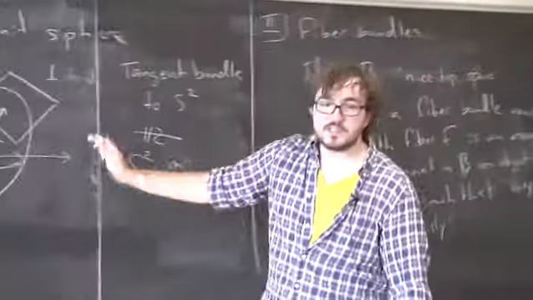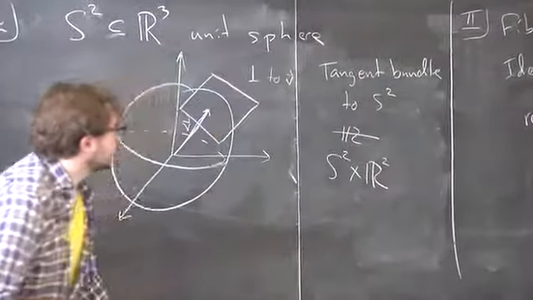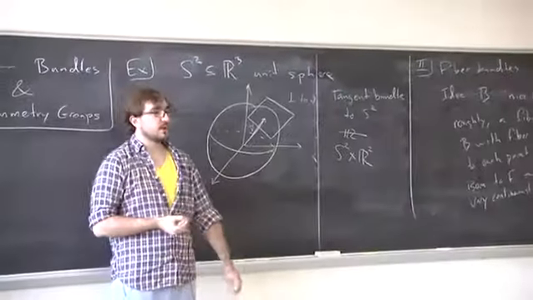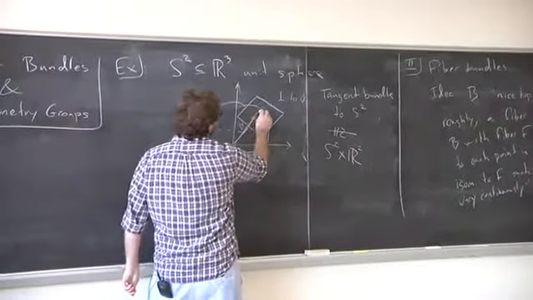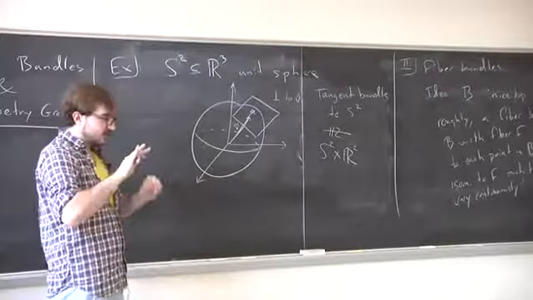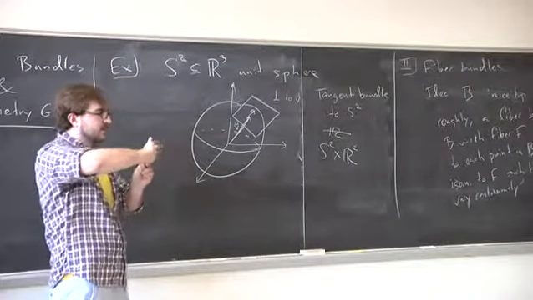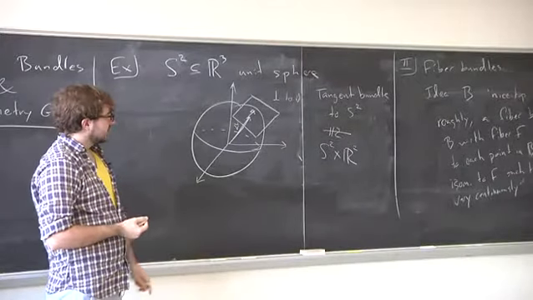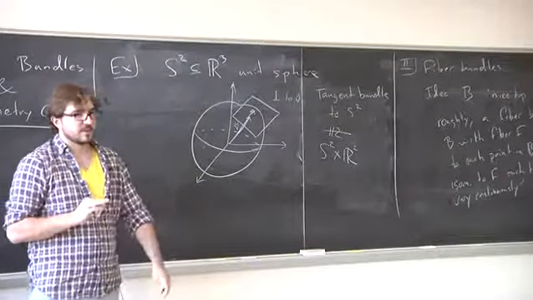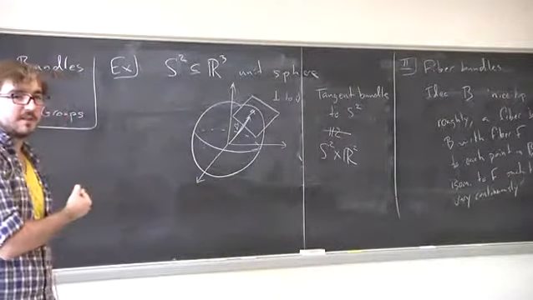And the fact that this is not isomorphic to S2 cross R2 is what's called the Hairy-Ball theorem. Because what ends up happening here is if it were, you'd be able to essentially comb all of the hairs on the surface of this sphere. You can't do that. Okay, so that was pretty rapid fire. Are there any questions so far?